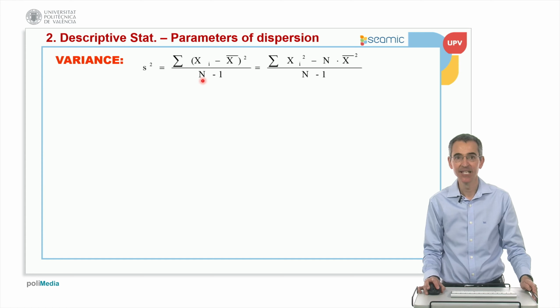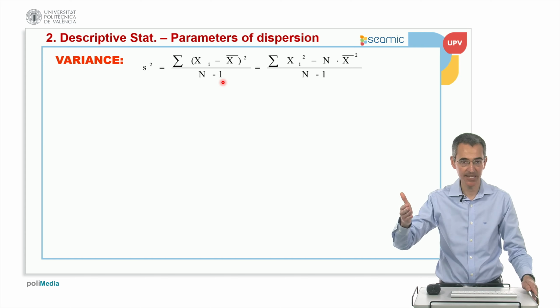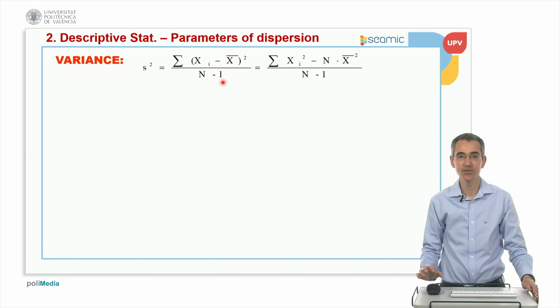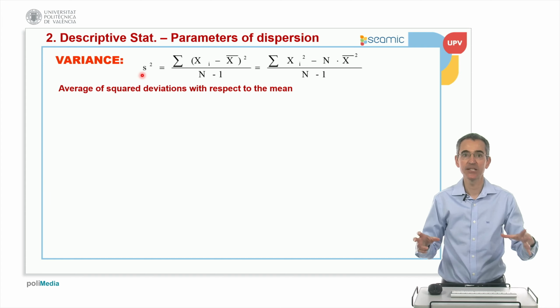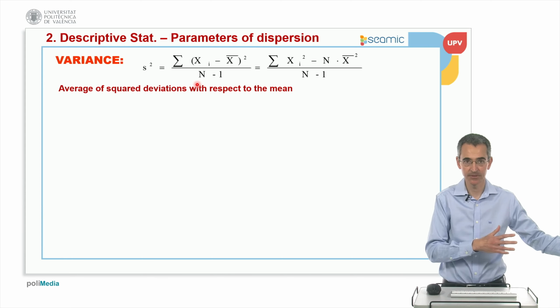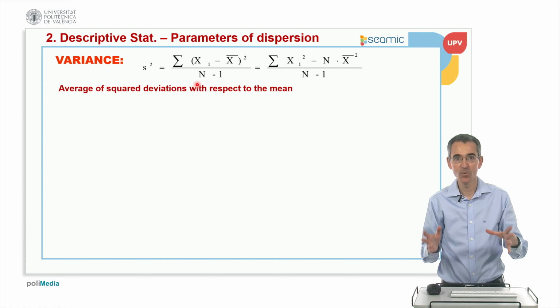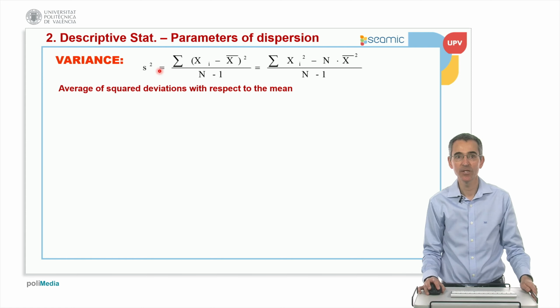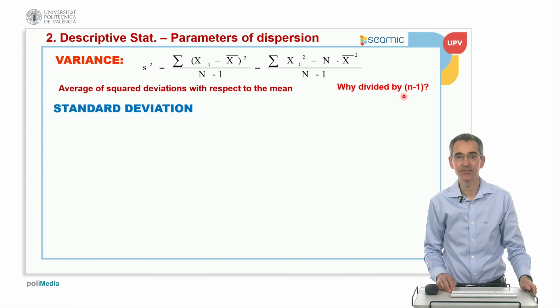Instead of dividing by n, we divide by n minus 1. The reason why we do this is not easy to explain. We will explain this further in the unit of inference. Now, the notation that we are giving to the variance is s squared. This is because we work with n values and we assume that those values correspond to a sample. If instead of the sample I'm working with the total population, usually we call it sigma squared. This is the variance, and it is not easy to explain why we divide by n minus 1. This will be an issue of a future video.